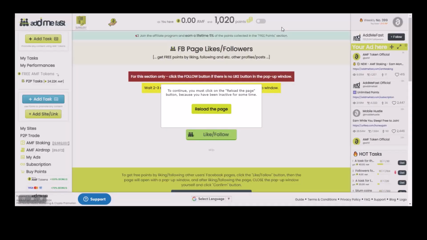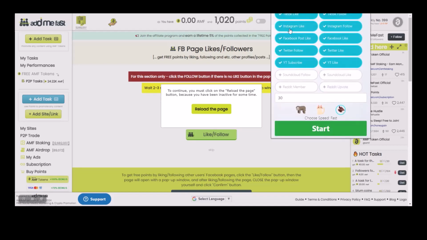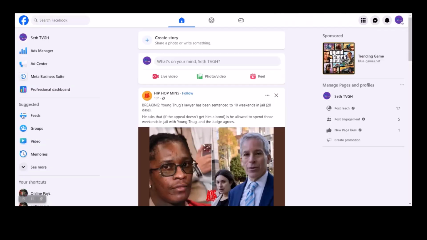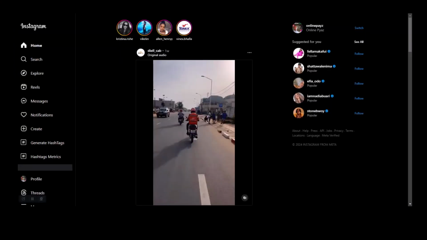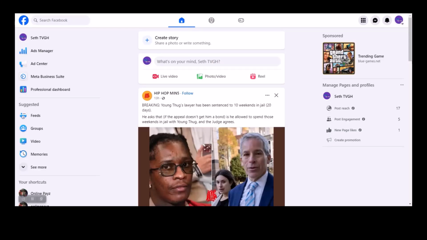If I click on the extension, you will see this is the extension. If you want to accumulate points, first you need to make sure you have these accounts. That's why we chose Facebook and Instagram to start with.